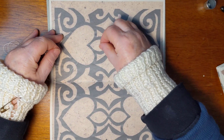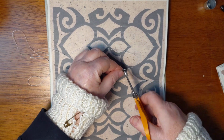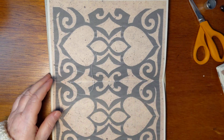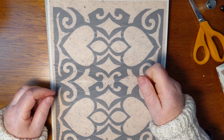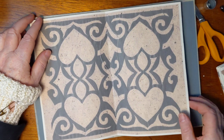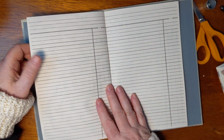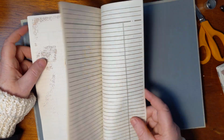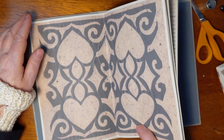So now I have two nice little strings, and I can use a paper punch and cut stars or hearts or diamonds or circles or whatever I want. And my first signature is sewn in, and I managed to get it in upright. Pretty darn smart of me.